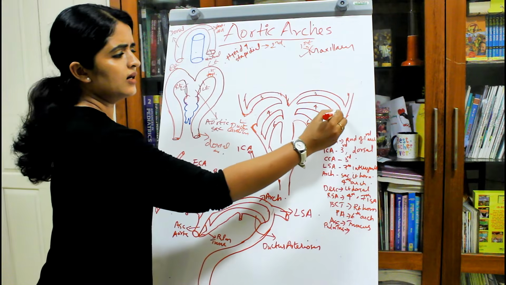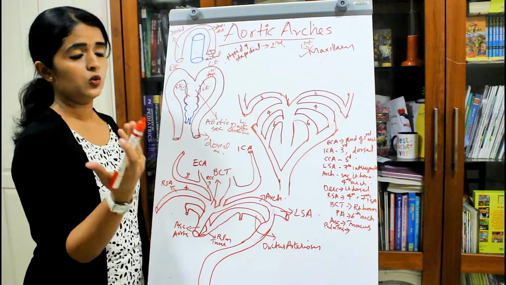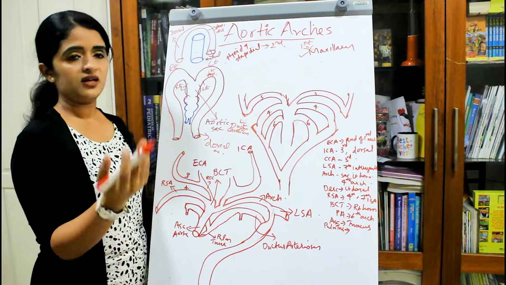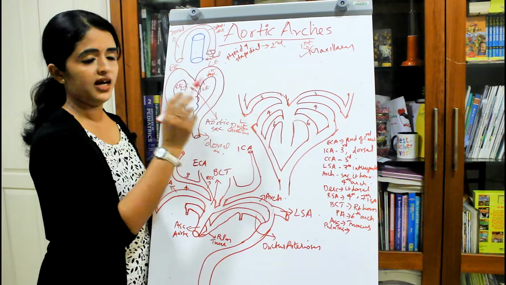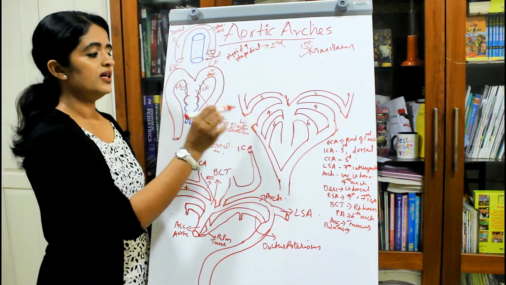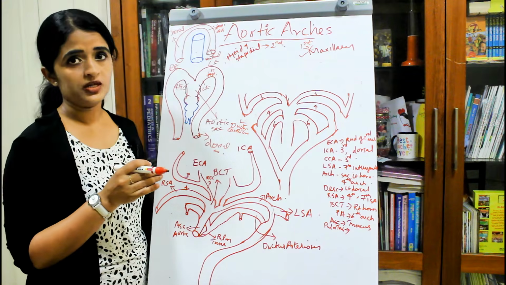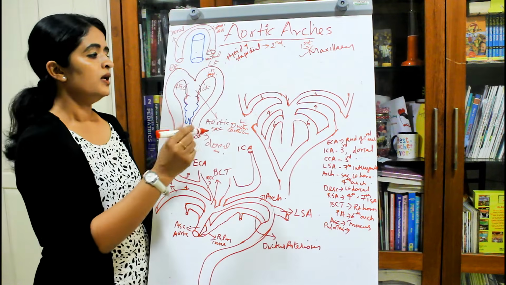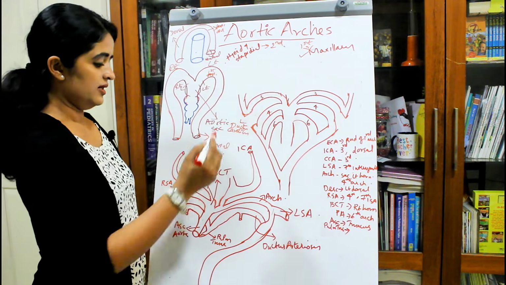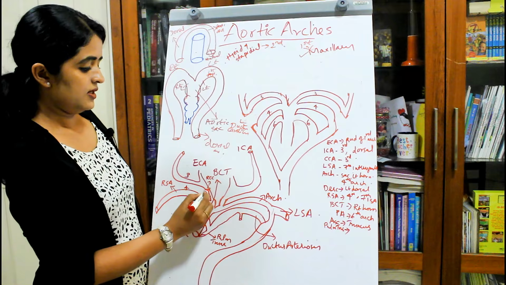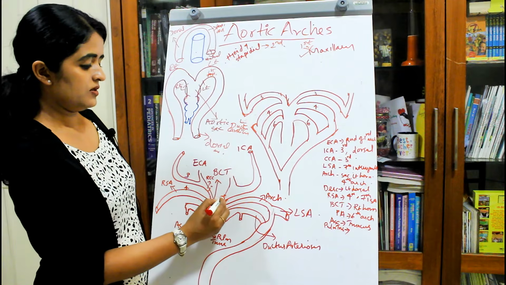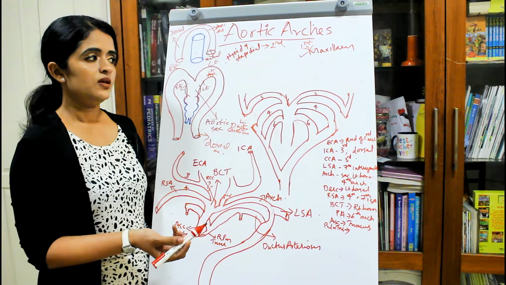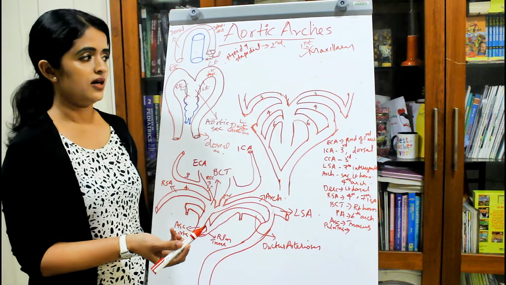Understood? So that is ductus caroticus or carotid duct. You might get an MCQ on what you mean by ductus caroticus. The dorsal aorta connects first and second, third and fourth, second and third, like that. So the portion between the third and fourth you call ductus caroticus or carotid duct. That usually disappears. Okay. Now let's focus on the third arch. So this is the third arch on the right and left side. So let's see what are the changes happening to the third arch.